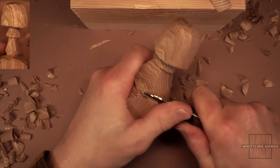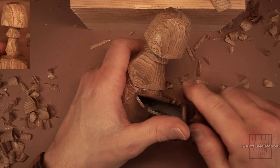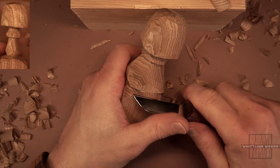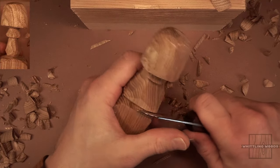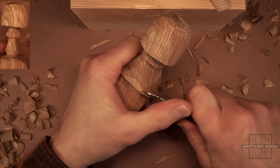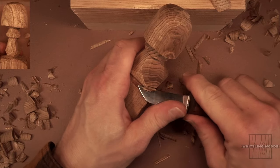Excuse all the knocking. I'm hitting into the stop lock here. I hope that's not too annoying to listen to, but it really helps. Give it a try if you're whittling. It definitely helps you secure your piece even more.